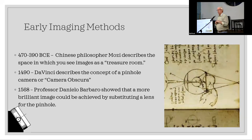It was felt that the Dutch masters used the camera obscura to do a lot of their work because it was so realistic, and the curves and everything else were just perfect.